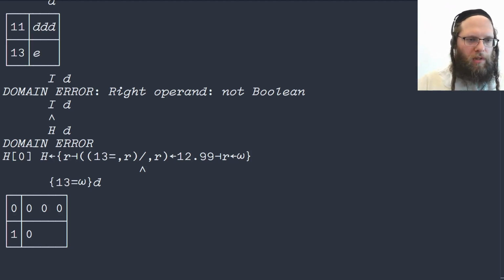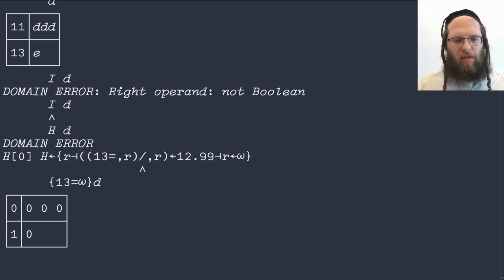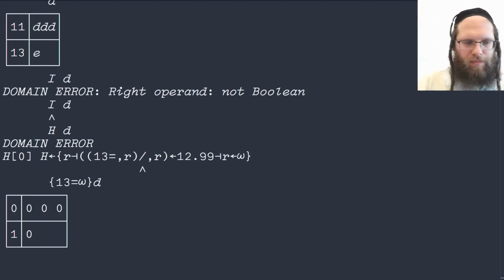So what can we do about this? Well, one thing we could do is not to use equal, because we don't want to penetrate into the arrays.